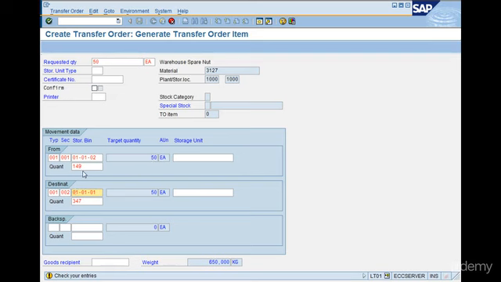So I will send this material to 020101 bin, and since I have changed the bin, I will delete the quant so that the system proposes a new quant. Now I can choose to confirm the transfer order by checking this box, and let us see.